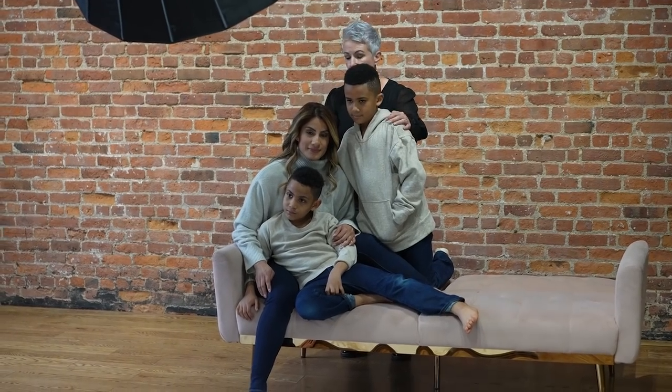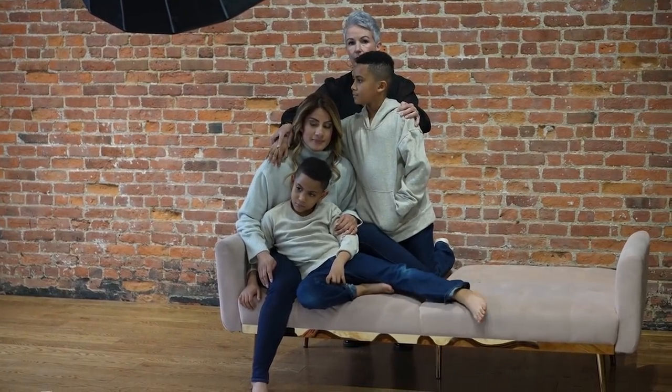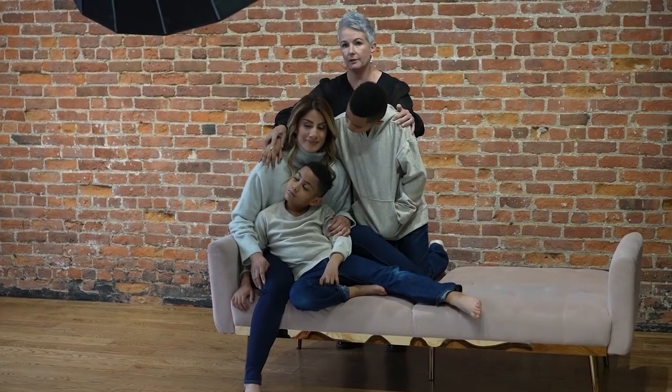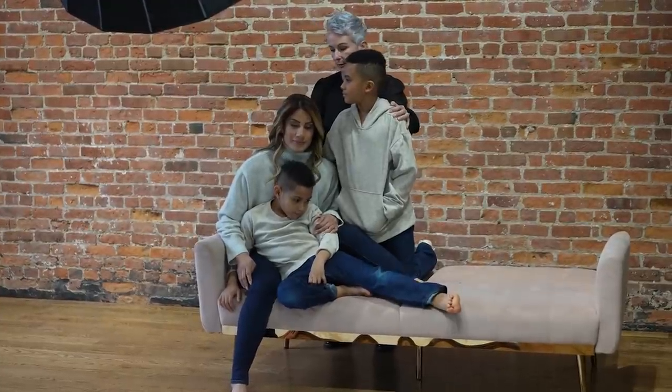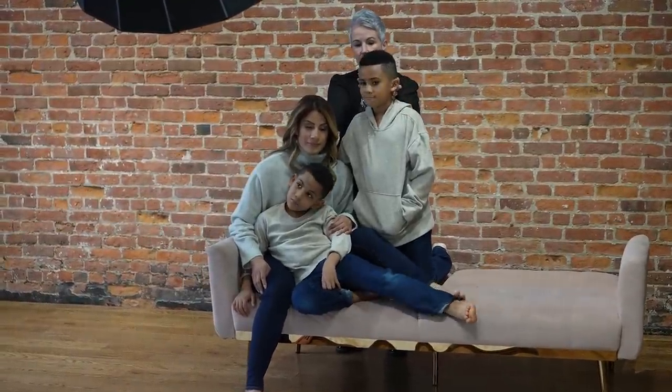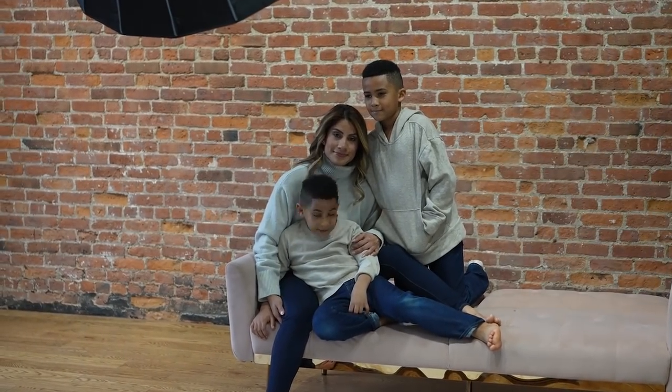So one of the things we really wanna avoid when we're doing groups is hands coming around the shoulder and creating this weird like sausage fingers coming out of the shoulders. So I always try to bring hands to the lower back. So this way we don't have mystery fingers. And then ready, and you're gonna lean in right there. So perfect. From here, perfect.